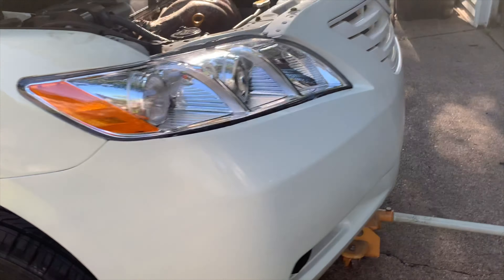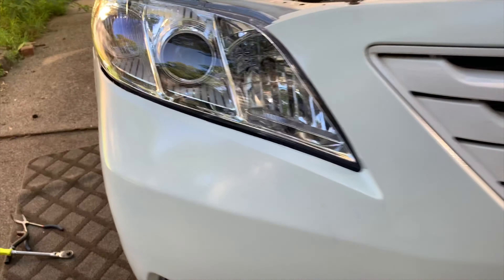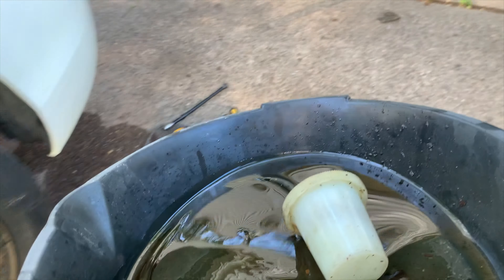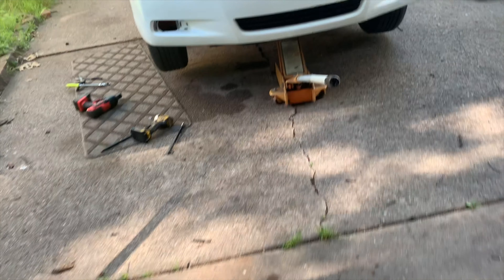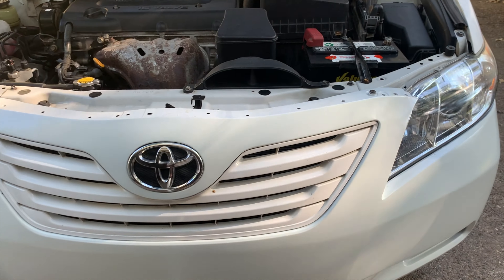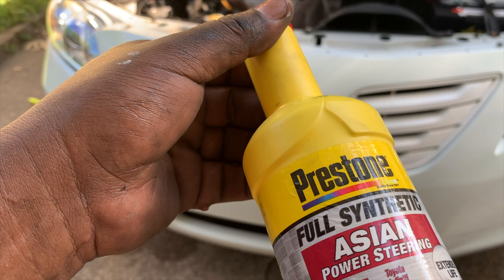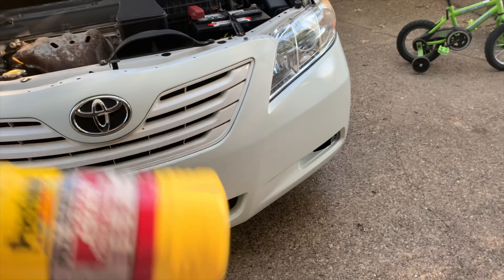Wait — gotta take off the jack stand card first. There you go. That was a lot of breakthrough — it's on my pump, empty right now. Set it over here. I have to put it away in a minute. Now drop the car. This car takes Prestone power steering fluid. I don't have any in here so I have to go buy some new fluid.